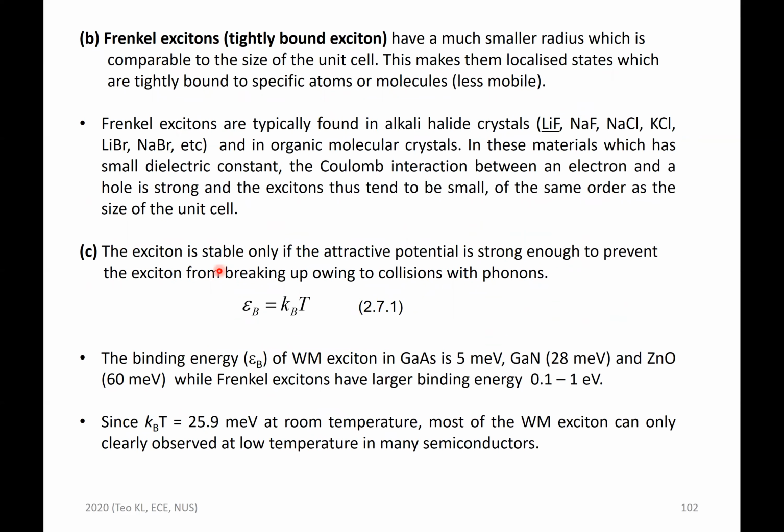Now, we have to view electron and hole as one particle. So there is some kind of binding energy that binds them together. And we shall see what this binding energy is when we solve the Schrödinger equation. But conceptually, we have to understand that in order for the electron and hole to be bound together, there should not be any disturbance by the temperature, because temperature itself provides the thermal energy.